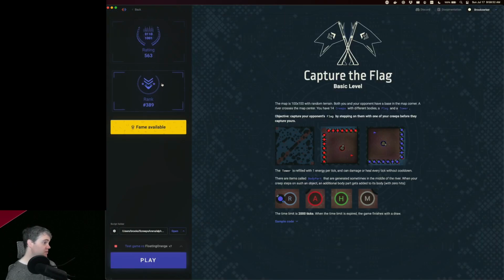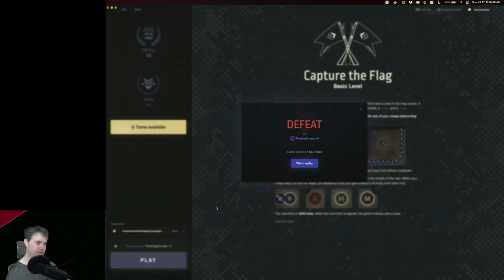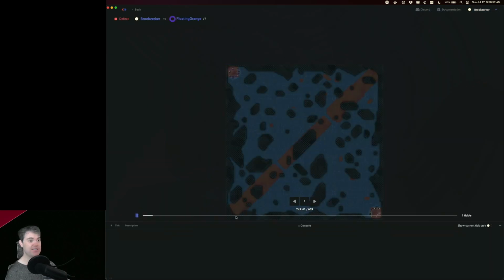Let's see. We still can't possibly win because we never attack the other opponent's flag, but maybe we can get to... Like, if we tie, that means we killed all of the opponents and they never touched our flag, which would be amazing if that happened. 669 ticks, so we got closer, but we still lost.